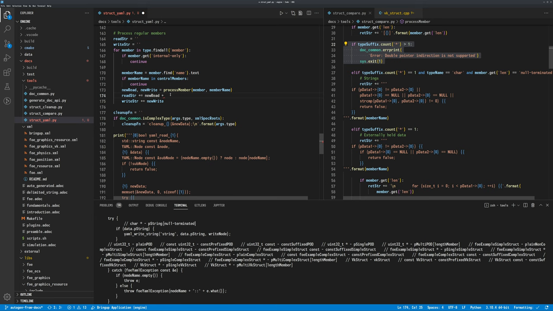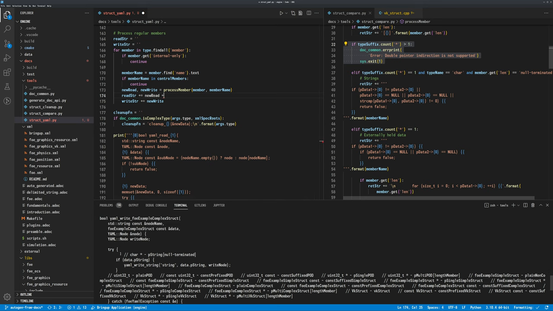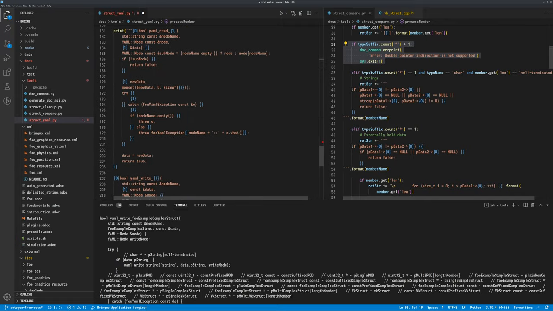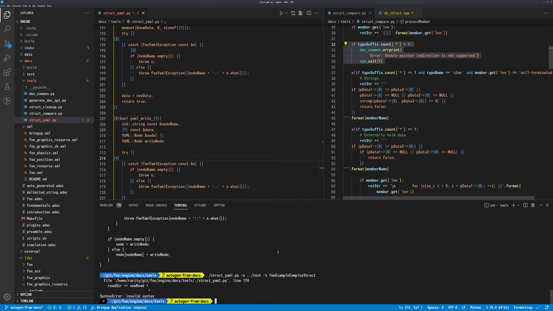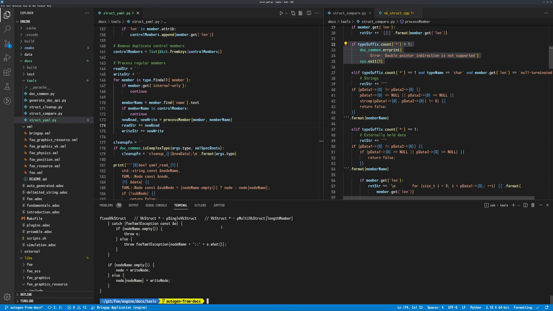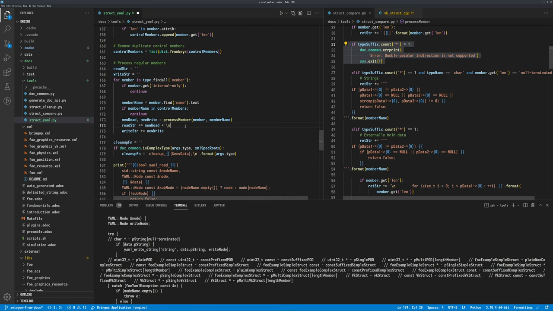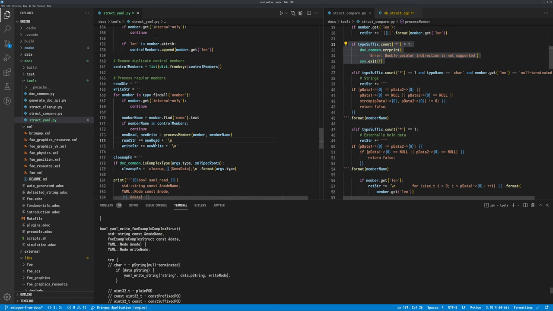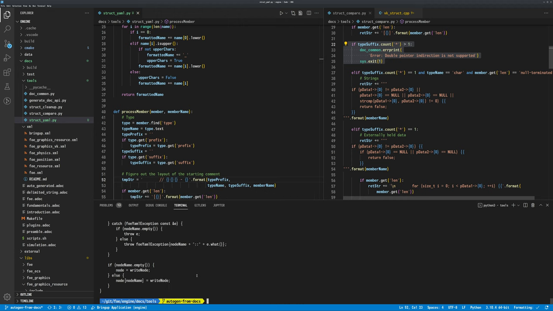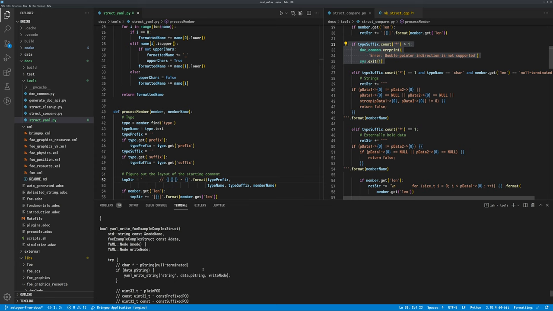So, that's too deep by one, somehow. Oh, let's do that, right? Fancier looking in a moment. Okay, star. This is deeper. No, this. Okay, now this is not deep enough. But this is correct, right? Writing string. Either that's a standard string or a string view? Probably a string view.